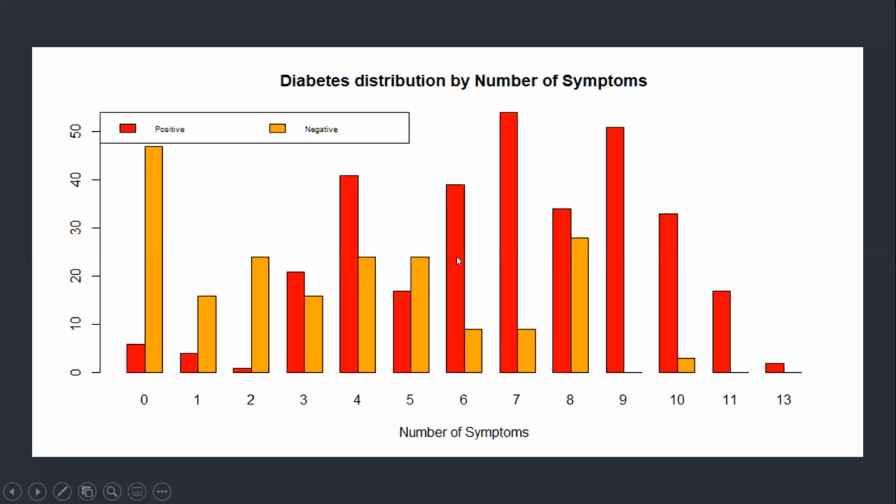But when the number of symptoms is 5, the number of negative diabetes is higher than the positive. So we cannot really say that a higher number of symptoms implies more diabetes cases. Another thing we can see is that when the number of symptoms is 0, there are also positive cases here.